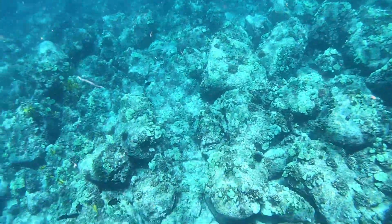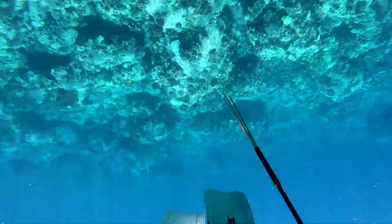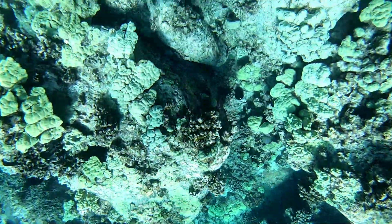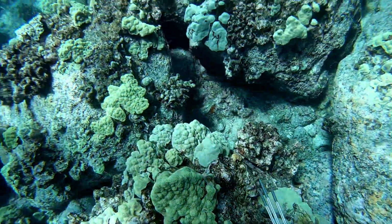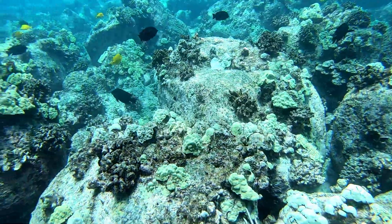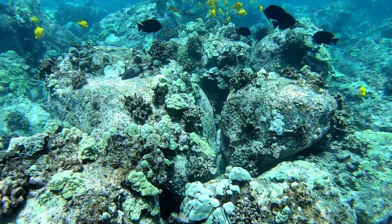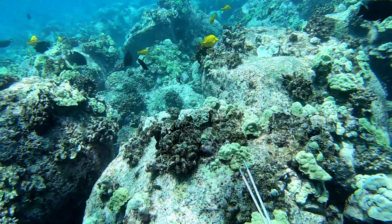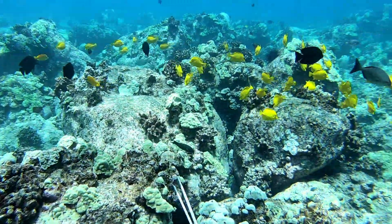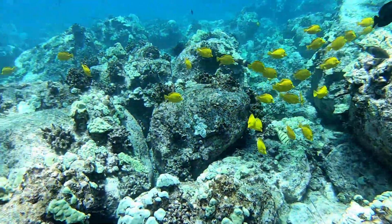So as I keep going out, I keep getting colder and colder and my leg is feeling worse and worse. But I thought, just try to go through it. We need to try to see if we can catch something for dinner. And right now, I'm chasing. And that is the worst thing to do. My mind is, I gotta get something. I gotta nail something. And when you think like that, again, you're not relaxed. You're not in a good state of mind. And look, even the yellow tangs are staying further away from me.